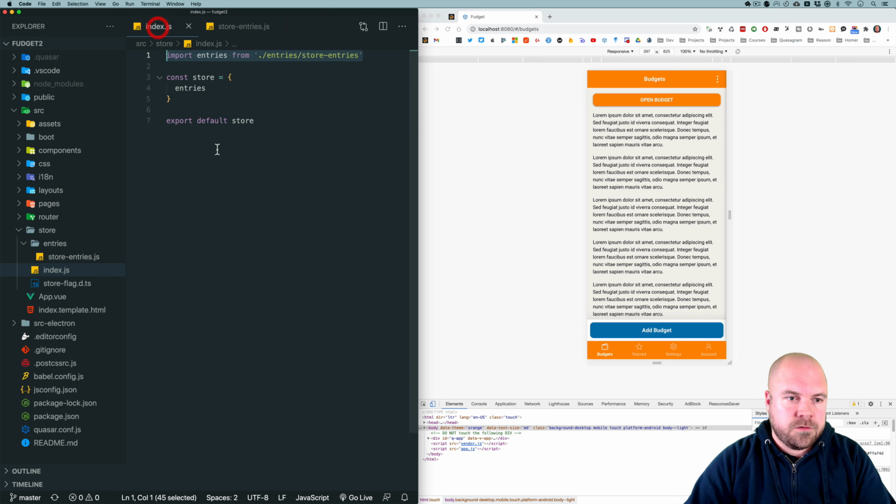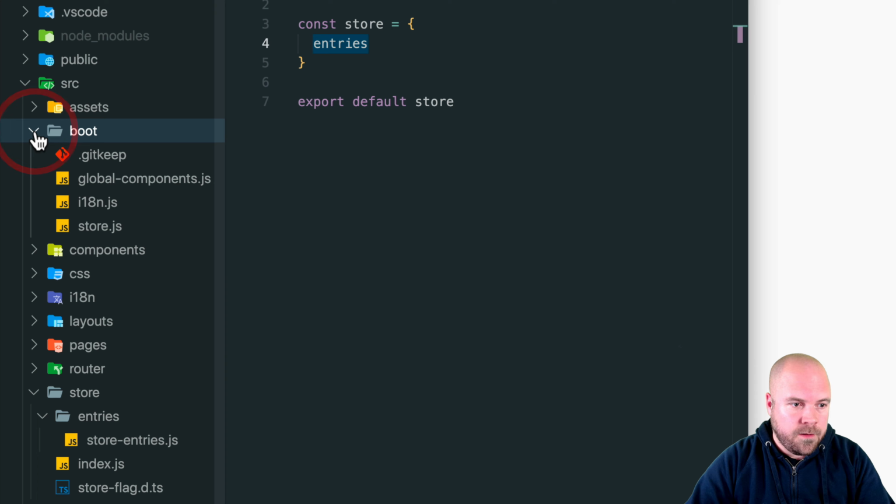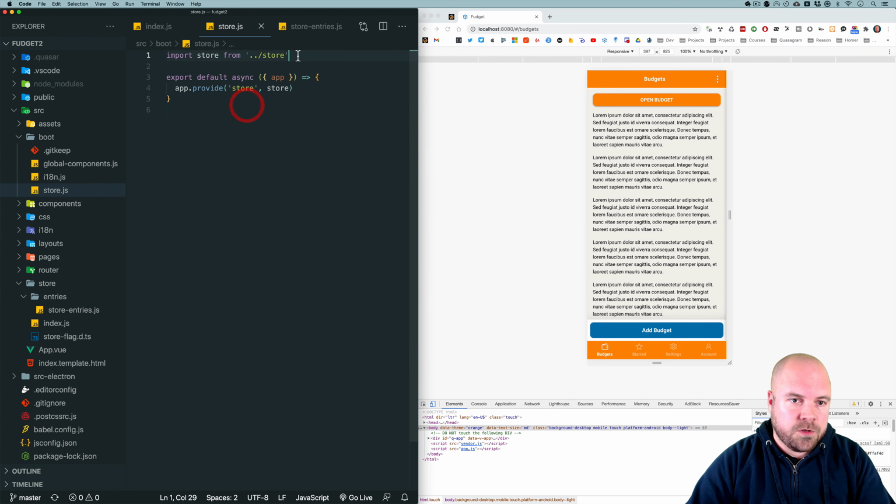And to make this store object and all of its store modules available everywhere within the app, I've created another boot file. So if I jump to the boot folder, I have this store.js file where I'm just importing that store object from this file in the store folder.